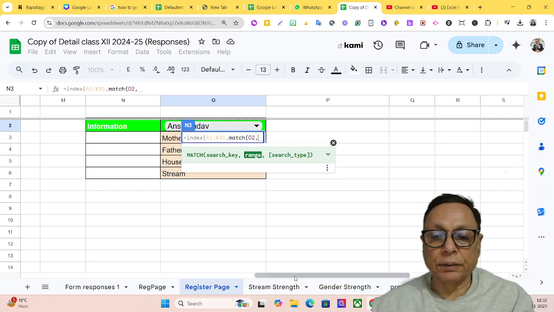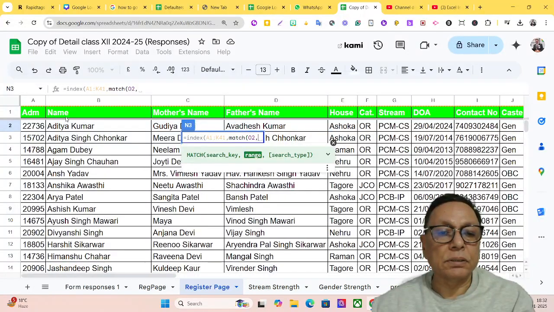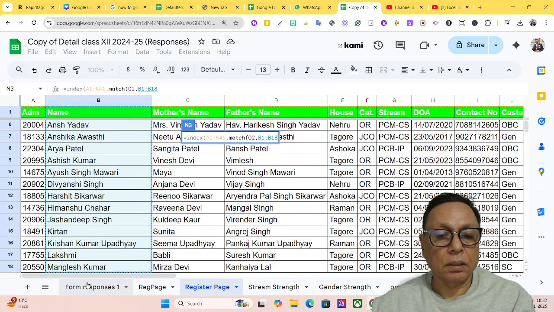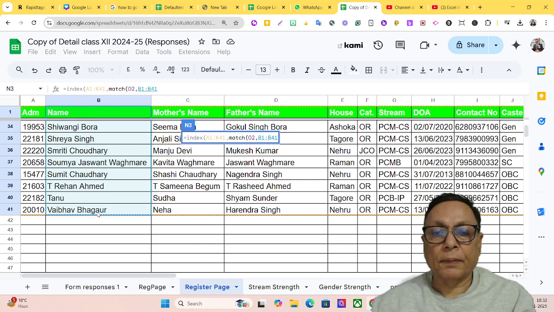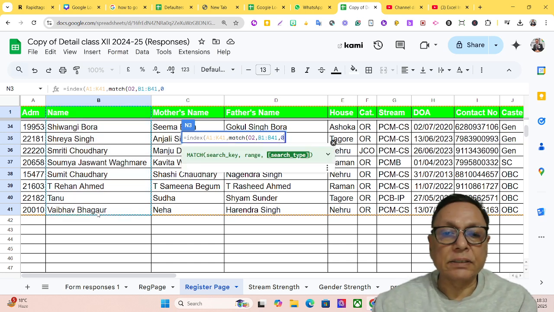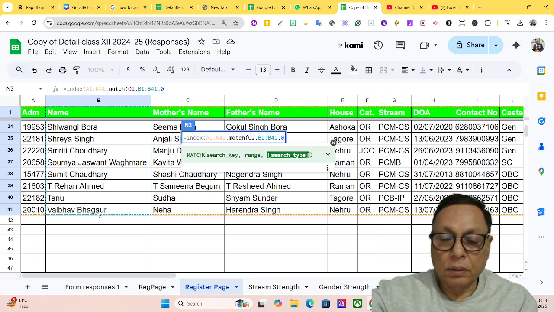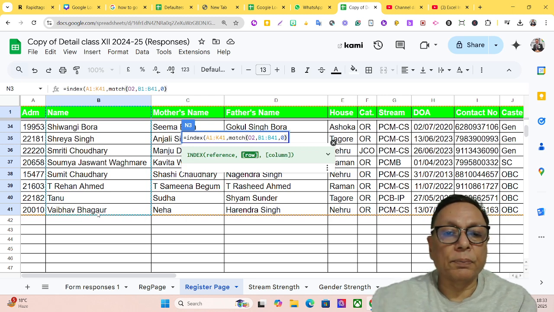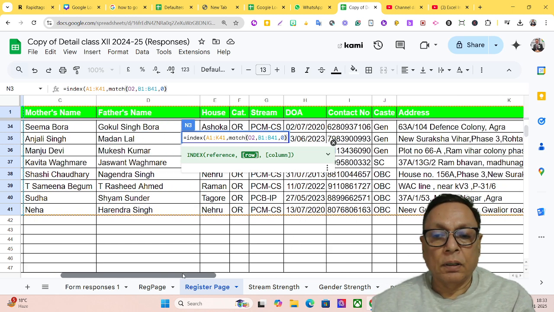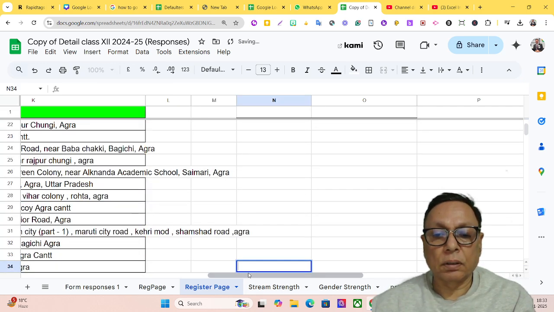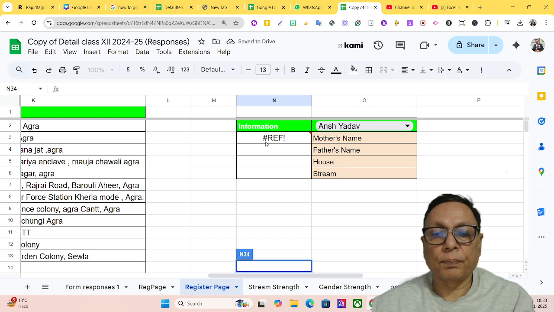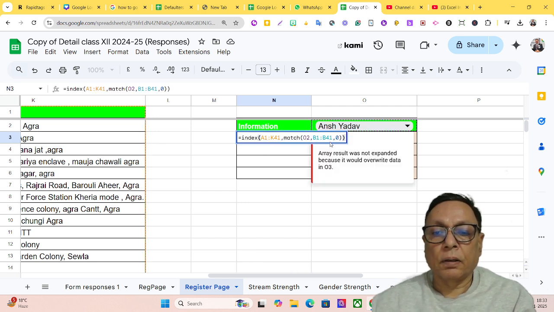So the range is this, comma, the exact match, close the parenthesis, and this is the requirement of the row.